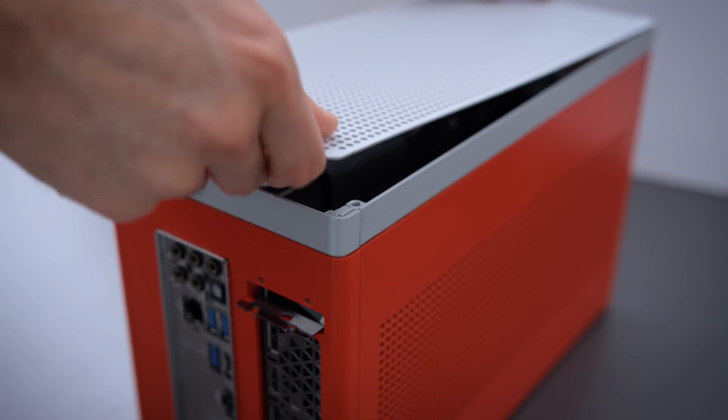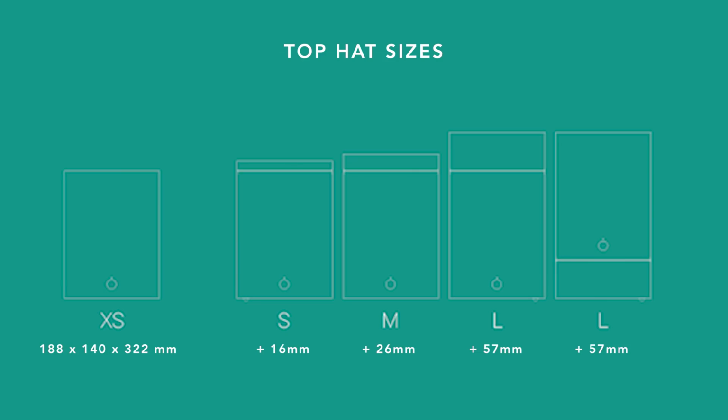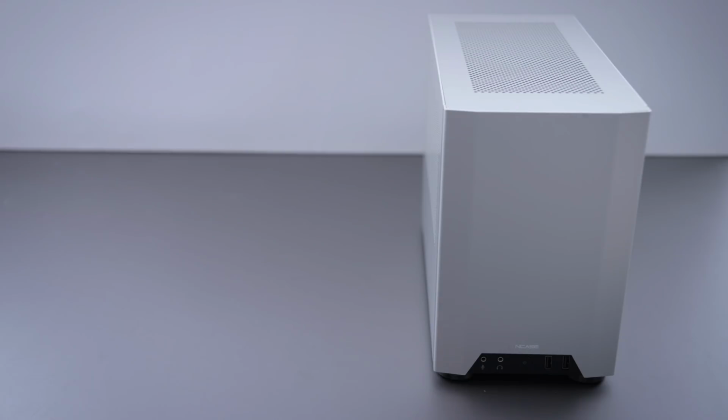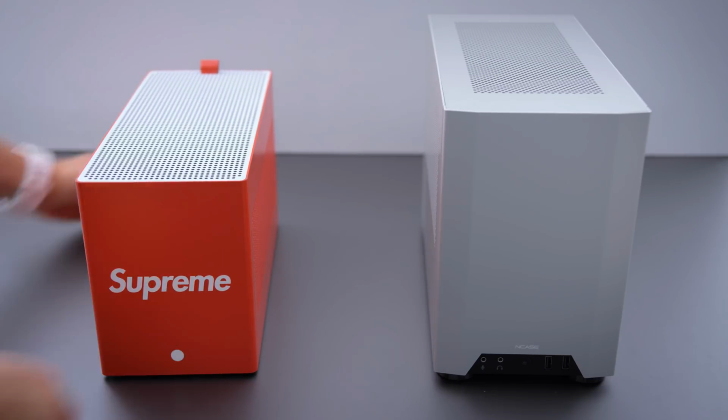And because these components are modular, you can run these top hats on the bottom or underneath if you want to put your water cooling or your fans on the bottom of the case. Now for me personally, I like to keep my builds as small as possible, so I'm running this without any top hats, and I'm getting temperatures that are actually very similar to my old case, the Ncase M1. So all of the components that were inside here, it's running an 8-core Ryzen 7, 600-watt power supply, GTX 1080, 32 gigs of RAM, and an NVMe, and everything was just straight up transplanted into this new case.